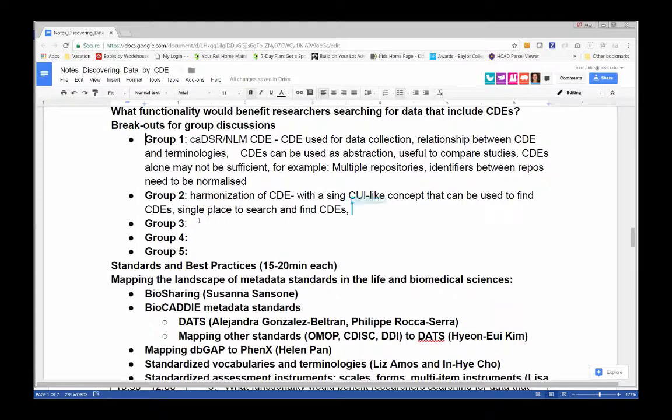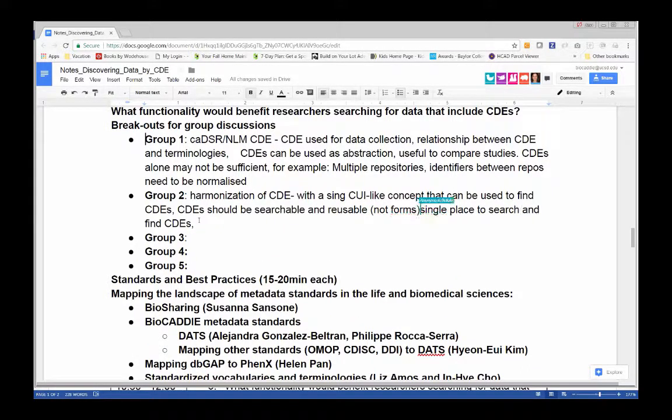So the tools that make it easy to build forms that conform to CDE at the design and build level. So the form builder tool that researchers should use should recommend CDEs at the build stage. So when you're trying to type in a name for your question, the tool should tell you that there are already 5 different CDEs from these repositories that you can use. And if you choose to do so, you should be able to just include them in your form and not reinvent the wheel from scratch.